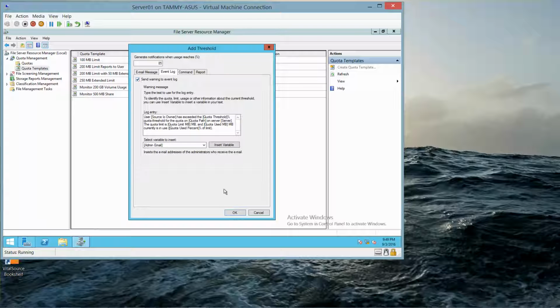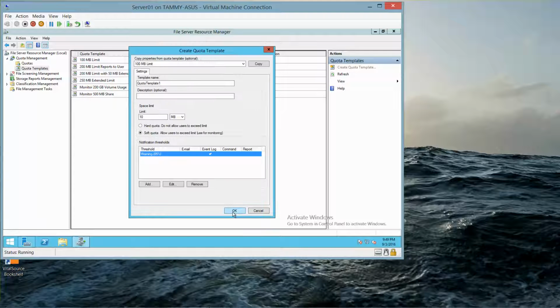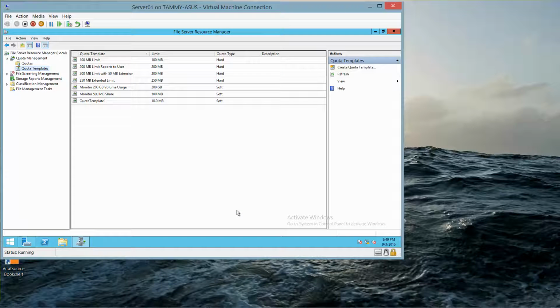Then we're going to click on OK. And OK. And we're going to click on the quota template node. It already is. And if you're following along in your lab manual, this is where you would take your next print screen.